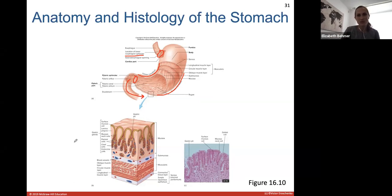Sometimes if you're prone to having a lot of ulcers, ulcers can be due to stress, but they can also be due to an autoimmune disease or something else that is attacking these mucus cells, so that your stomach isn't creating the mucus that it needs. If your cells aren't creating mucus, you'll get ulcers more easily. Parietal and chief cells and endocrine cells all produce specific substances within the stomach itself.